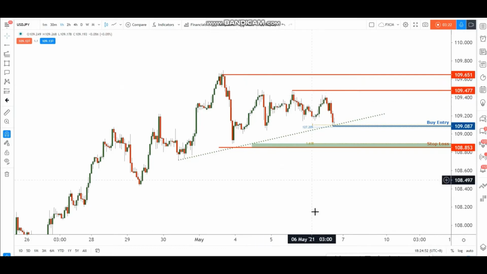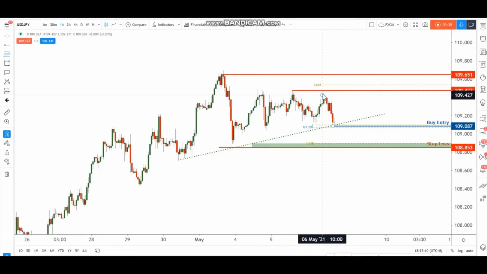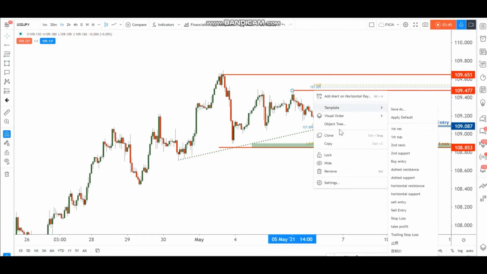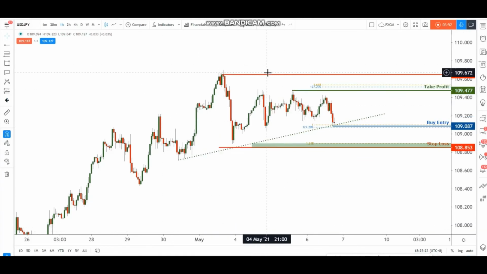For our first take profit target, Fibonacci levels, I can definitely use a Fibonacci extension. So if I take 1 point, 2 points, and 3 points, you can see that the 161.8% level is right there. And if I were to take another Fibonacci retracement, from high to low, you can see that the 127.2% level is directly at our take profit level. So this can be our take profit 1. And this can be our take profit 2.